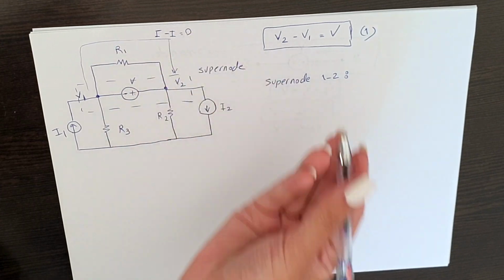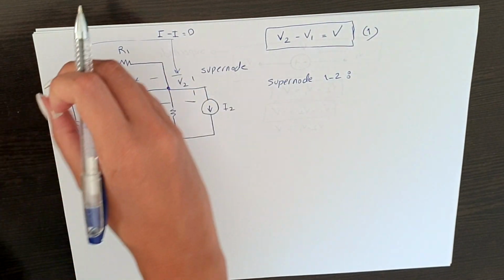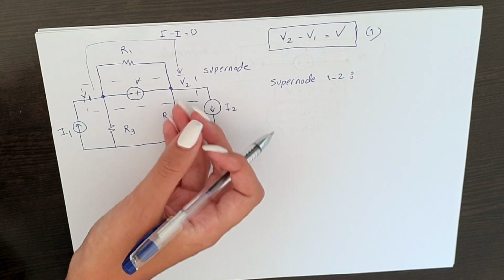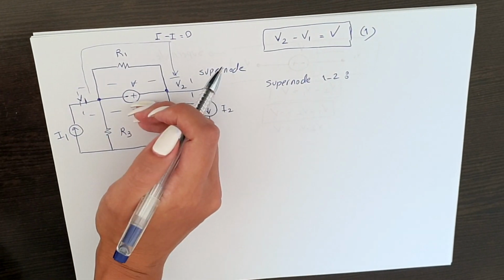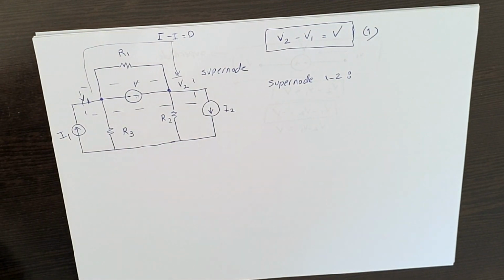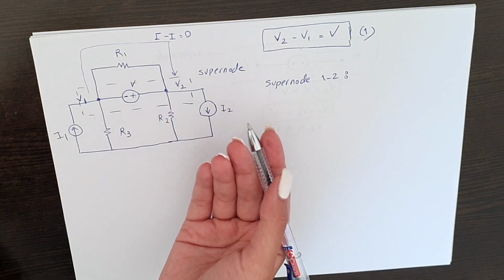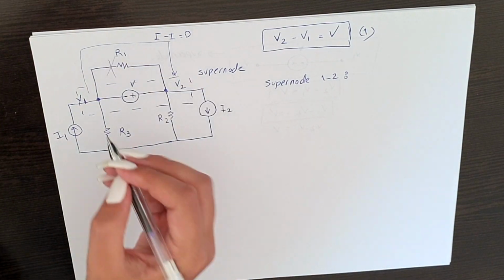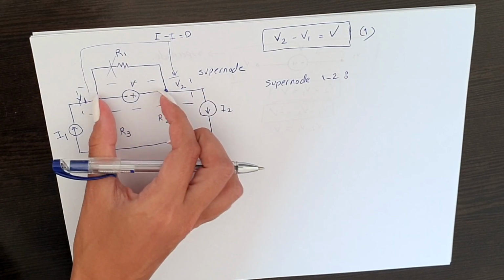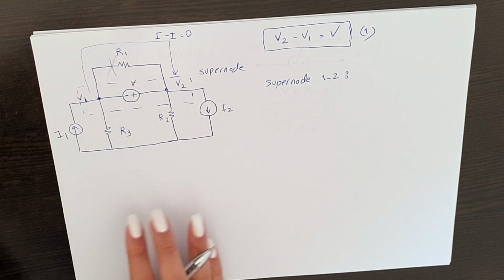It would be 0. So we cannot totally not consider this branch, because the current which this branch is giving to this supernode, it's getting from it, so it's actually going to be equal to 0. So there is no point of writing it down. What we do here is we don't consider this branch, and we start from our first node in our supernode.